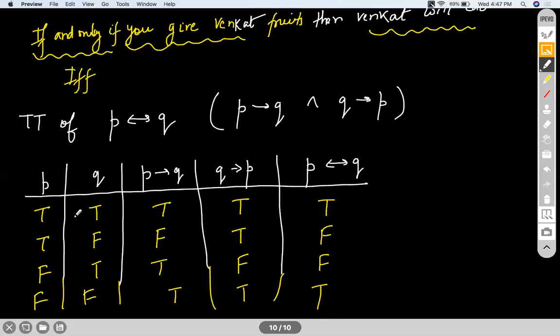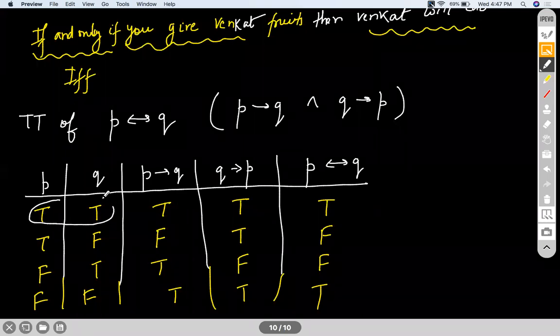What does it mean? It means, as Dheeraj rightly pointed out, unless both the component statements are true or both the component statements are false, it will never be true. So these are the kills of OR statement, right? AND was a separate class. These are all the subsets of OR statements.